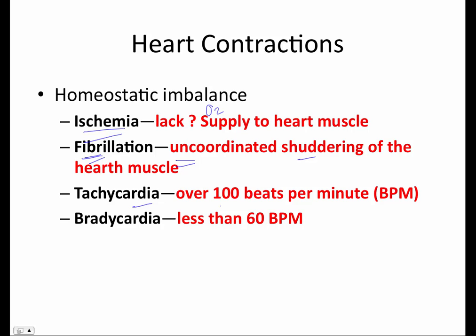Tachycardia is when you have over 100 beats per minute, a very high, fast heart rate. This doesn't necessarily mean a bad thing. When you work out a lot and you're running, your heart's going to be in a state of tachycardia. Bradycardia is when it's less than 60 beats per minute. So when you're sleeping, or if you work out a lot, you're going to have a lower heart rate.